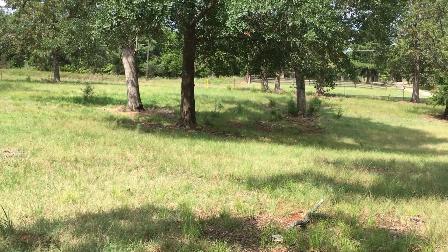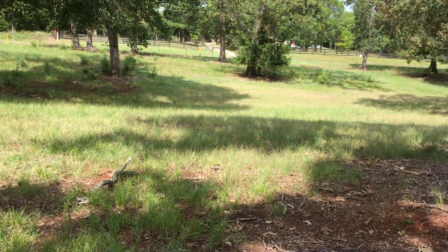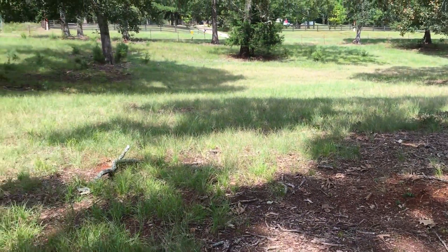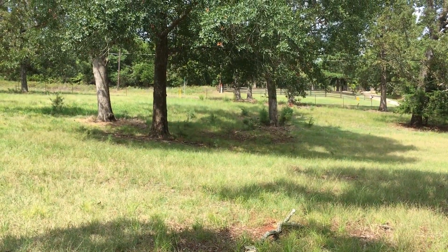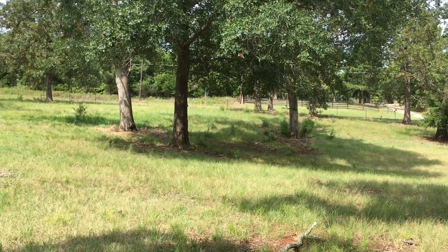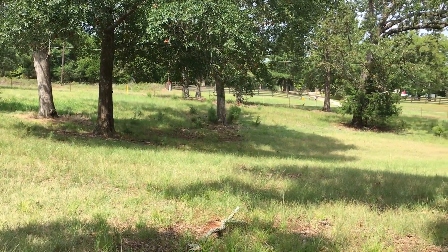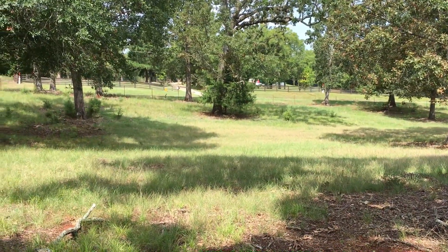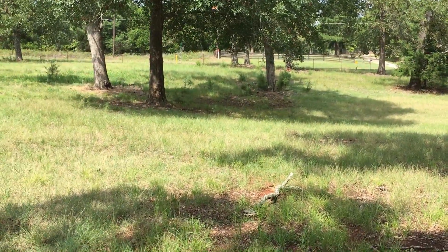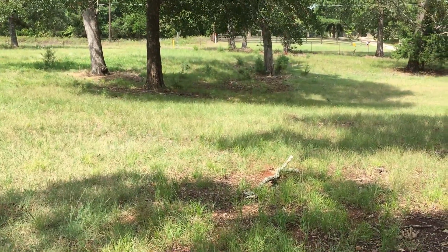Several people have asked me to do a follow-up video on the pasture renovation where I went in and put wood chips out beneath all the trees in my pasture. The main thing I can see — I can definitely tell the difference — is in the volume and thickness of the grass. Most of it is coastal Bermuda, which spreads by runners, not by seed, and it's just gotten a lot thicker.